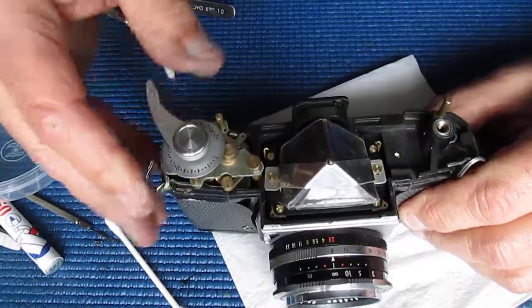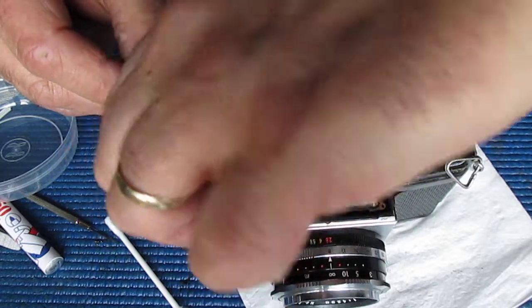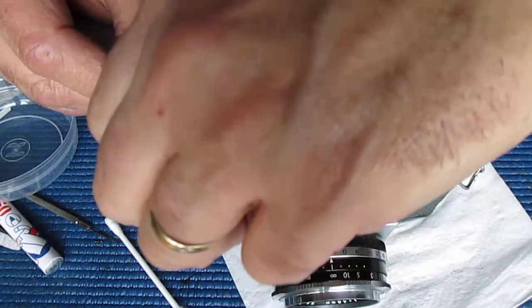So, I'll remove the film advance lever now. Now we can put the top back on the camera.